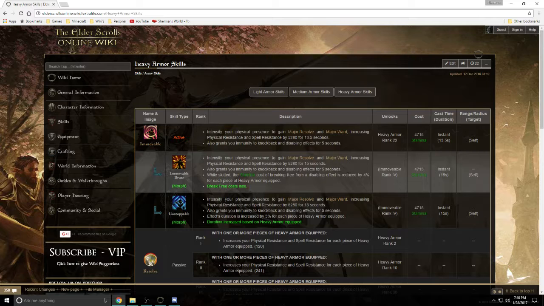Now, you can take Immovable Brute when you get the morph, and this one, while slotted, the stamina cost of breaking free from a disabling effect is reduced by 4% for each piece of heavy armor equipped. So that means you gain a greater cost reduction in your breaking free. And that means, like, if you're stunned or immobilized, you can break free. And you do that by doing basically an interrupt. So you block and then you attack, and your person will do it and break free. And you get 20% reduced cost in that when you have this slotted.